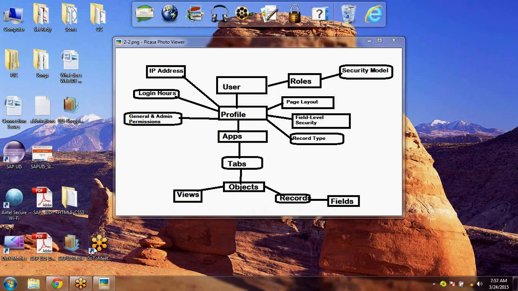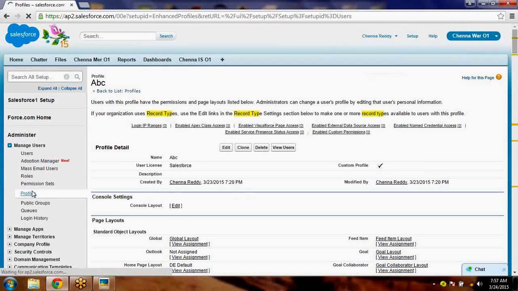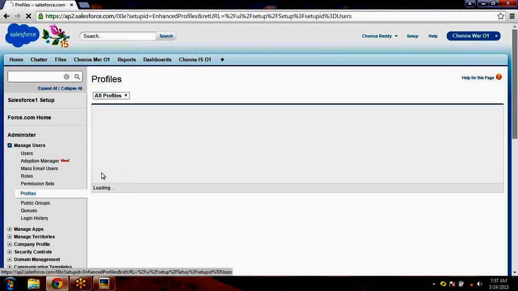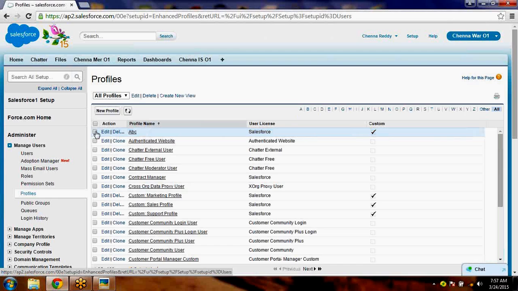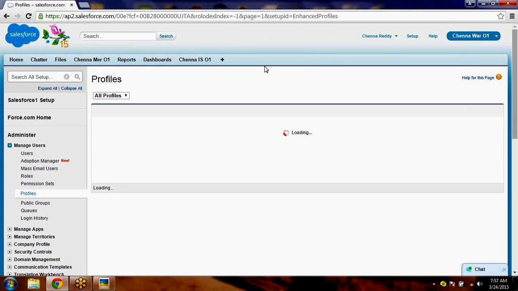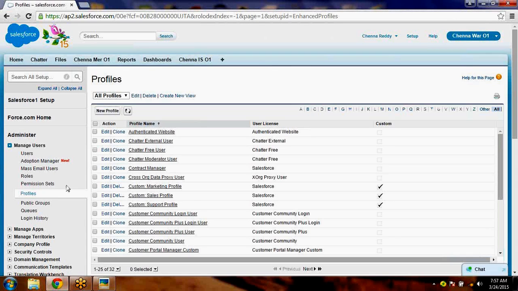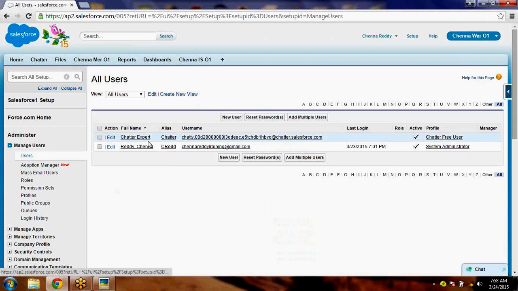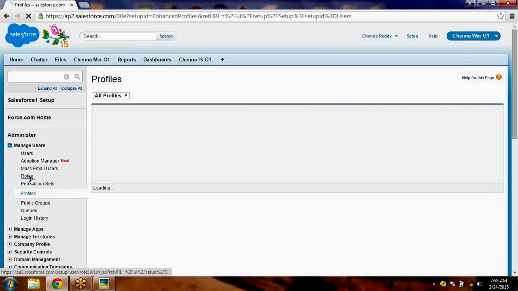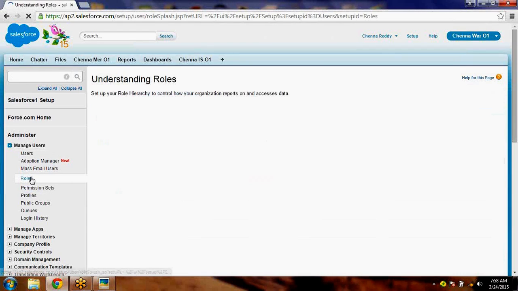Now let's see how to create. First thing, I already explained how to see the profile. If you want to see the user profile, you can go ahead and see. Let me delete the one I created just now, because I don't want that one. Simply having so many steps is not going to help. Anyway, we are going to create one which is meaningful. So how to see the user's profile? Here you can go to the users. For me there is a profile called system administrator. He can do all the steps as he is the administrator. This is the place where you can see the profile, and this is where you see roles. What are the different roles available?